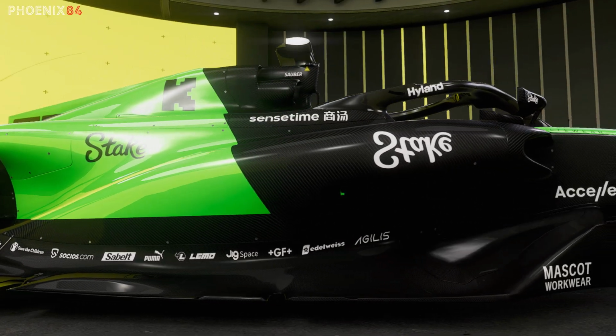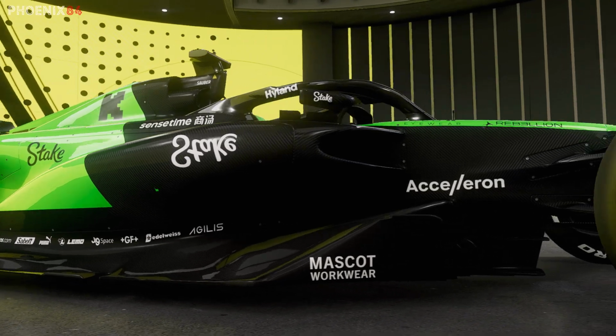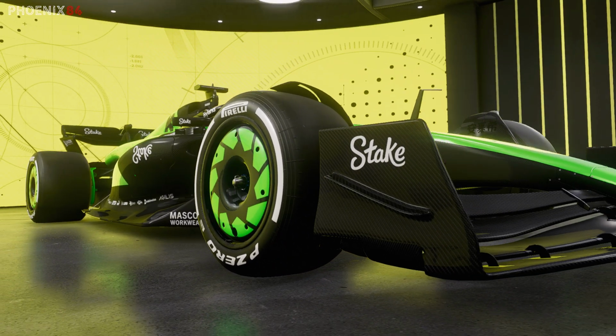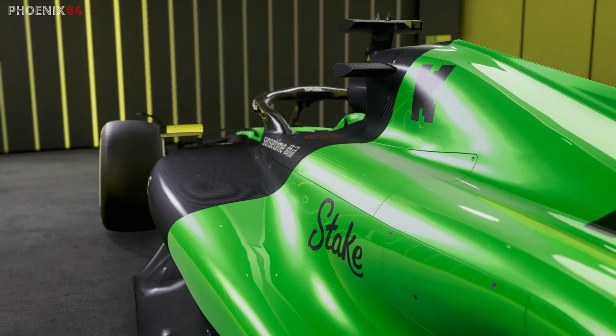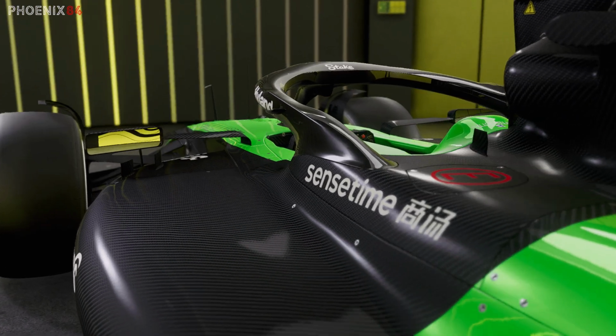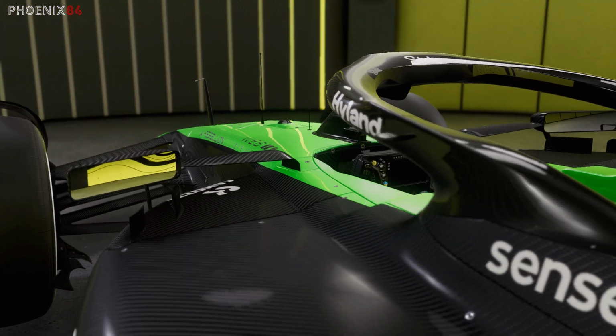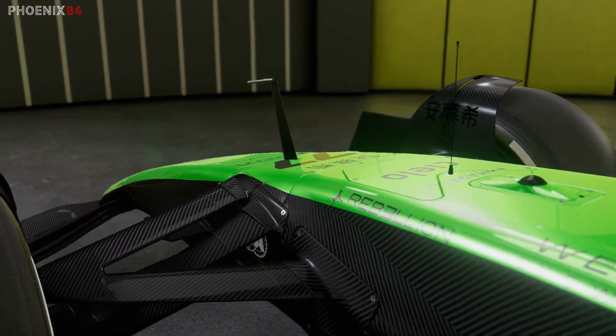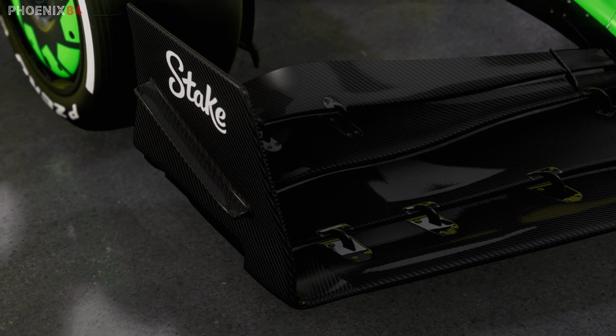But yes, unfortunately I can't fix the State logo on the sidepod there. It is unfortunate that it's going to be upside down for this episode, but they have plastered State literally everywhere on the side of the car, so an upside down logo won't do any harm to their sponsorship payment anyway. Apologies about the delay to this video.